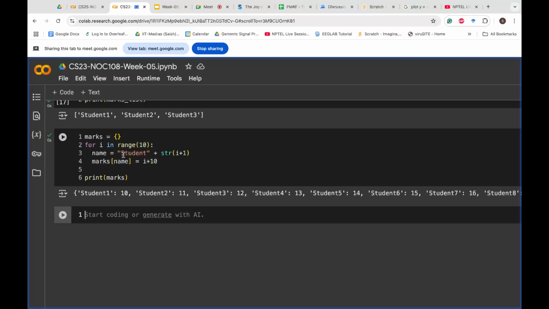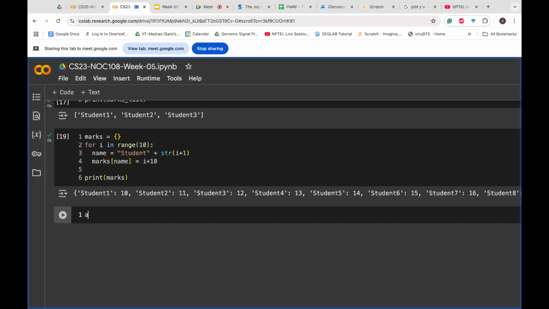You can even read this information from a file. Your data might be in a CSV file or a TSV file. There are different kinds of files. You can have a text file. You can have a CSV file. CSV is nothing but comma separated values.